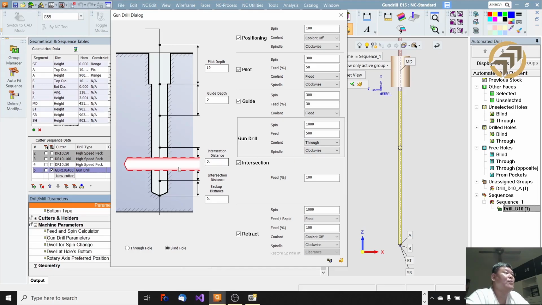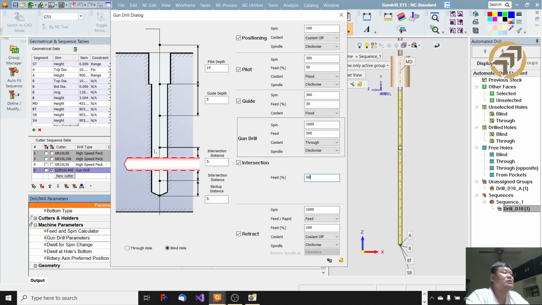Also in the middle there might be some closed hole that is already machined, right? So I set 5 mm so that when the drill comes within 5 mm before this closed hole, we can slow down. Here in this section, we can slow down the feed rate, right?